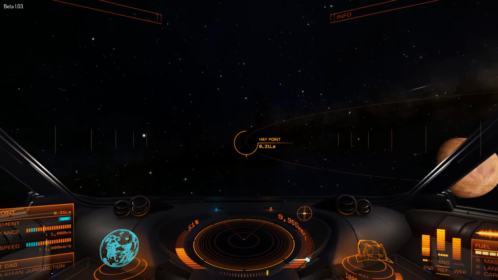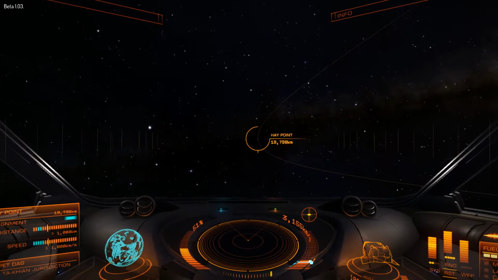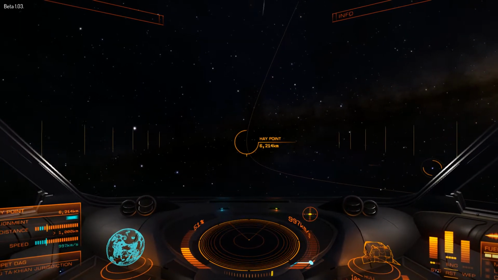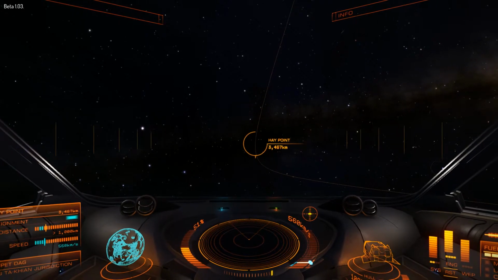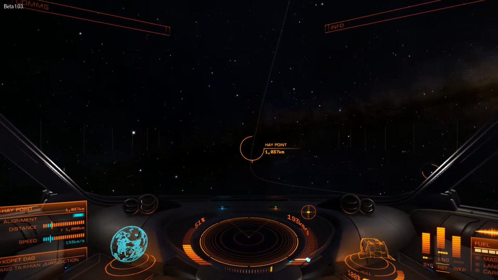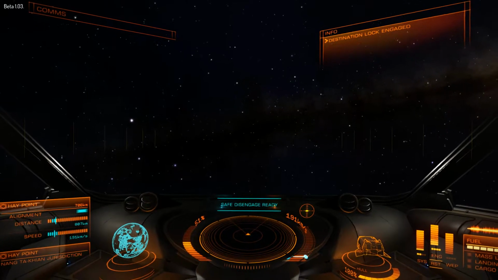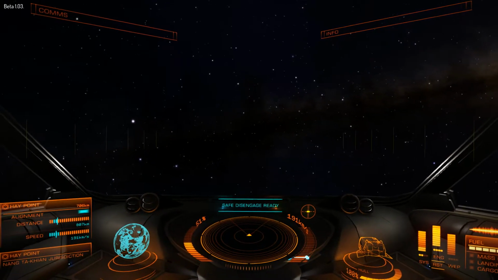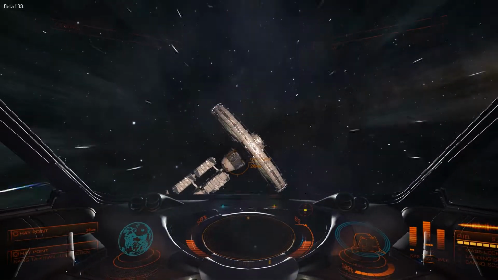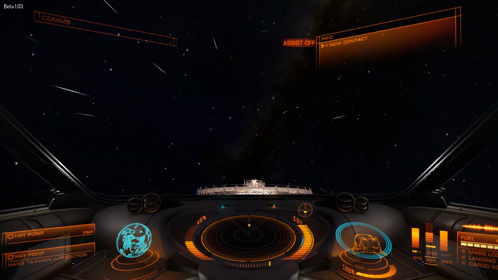Just basically keep the destination centred, which is the centre of the screen, not the centre of the windscreen. It can often be a little disconcerting. Now my speed's good. Distance is good, so we'll drop out. Lined up, and again we'll boost.